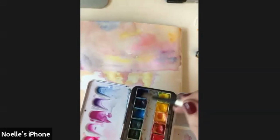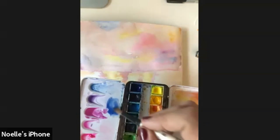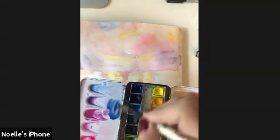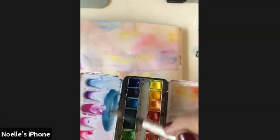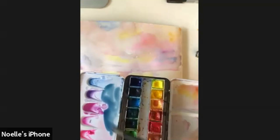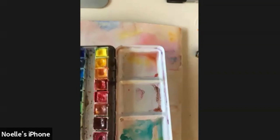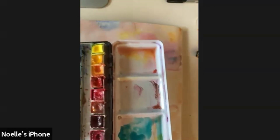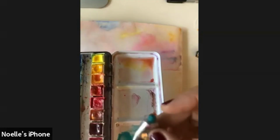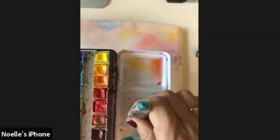Now, depending on what you have in your set, this blue is very cool. So if that's the blue that you have, you want to take a little bit of green. A lot more green, apparently, to get a brighter, a more green blue, like a turquoise. Turquoise is one of my key colors in all my paintings. So actually I did get this turquoise color in a separate tube, and it is called turquoise cobalt. It's very turquoisey, and I really like it, because sometimes you just need that color.